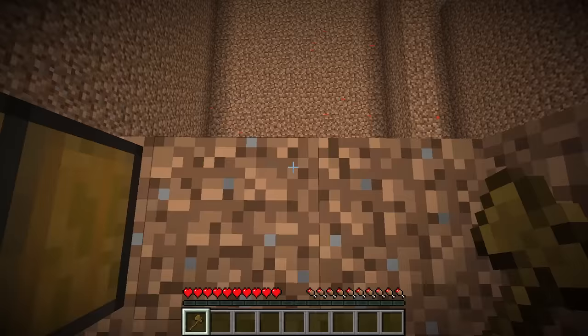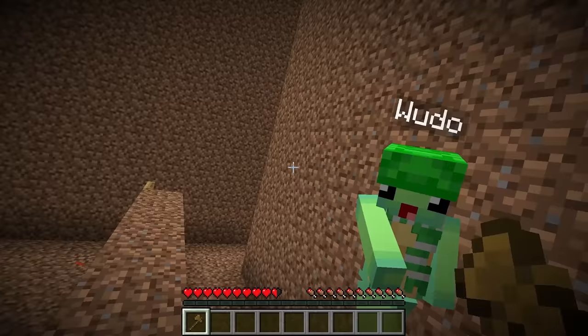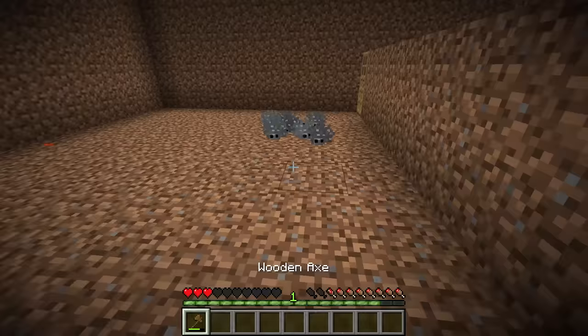Okay, you know what? I'm just gonna do this parkour jump right here. What? That's right, Wudo. No, I'm a pro. Wait, what? You can't hit me? That's not allowed. What do you mean? You're the one that's cheating. What? Oh no, come on. I can kill these things. Oh no, I'm getting low.